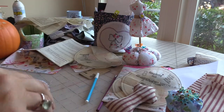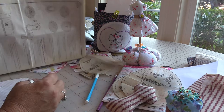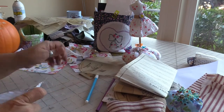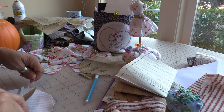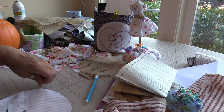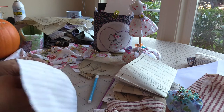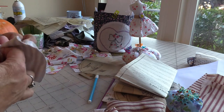Alright, let's see what it says now. Pin cushion. Alright, so we're supposed to stitch piece 6 together, leaving an opening for turning, clip the curves, and stuff it firmly. Okay. Alrighty. So, I went around the circle twice with a straight stitch. Then I went around the circle with a very close zigzag stitch. I am not going to clip the curves. I was thinking about how this would work if you had a serger. And I want to see if these curves will turn, having been zigzagged.